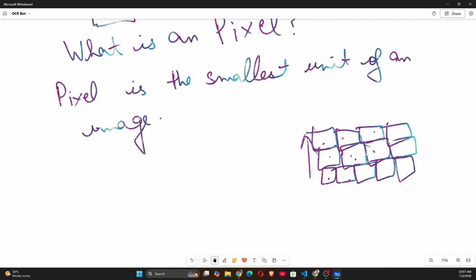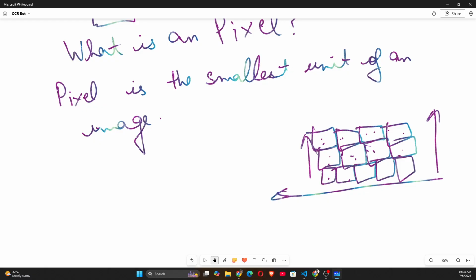Similarly, thousands of blocks together create a picture. So basically, when thousands and millions of pixels come together, they form an image. So you can understand that every square over here is a pixel and the whole wall is an image. This is the simplest explanation I can give you.